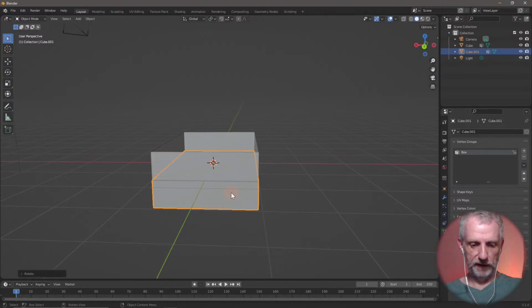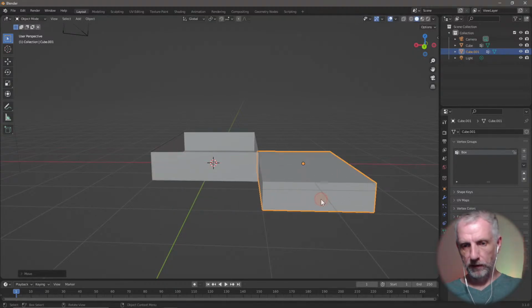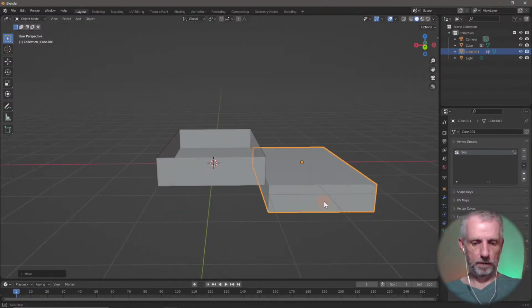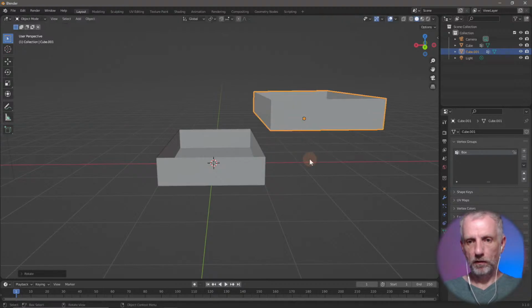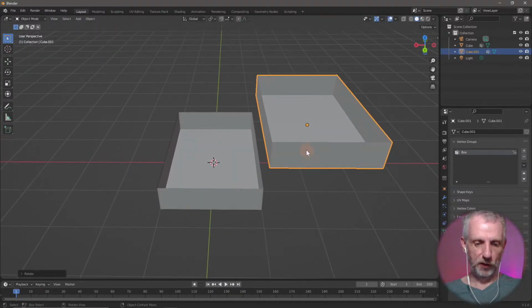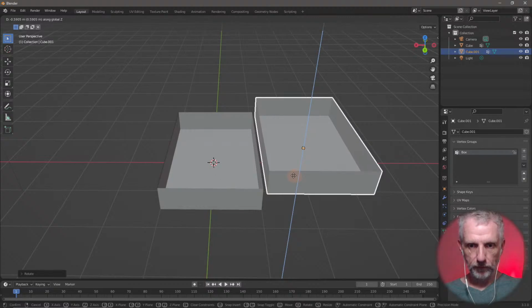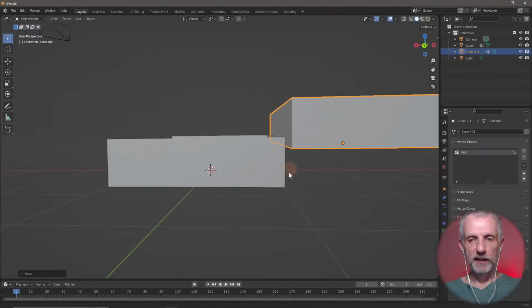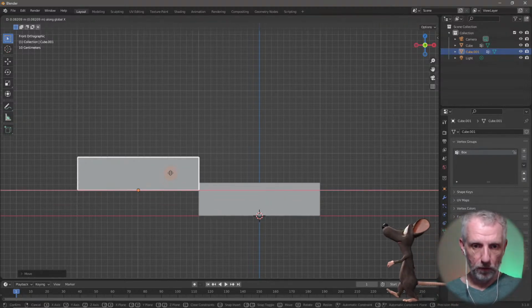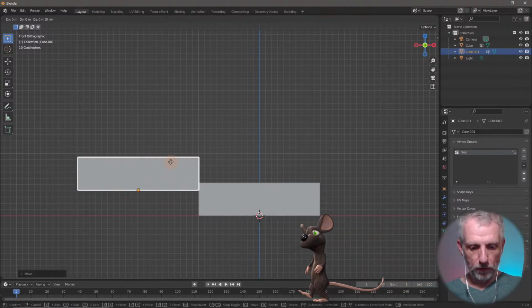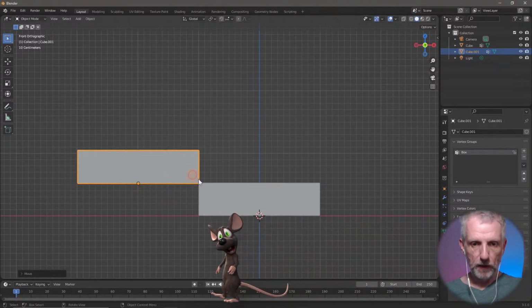And I'll GX that along this way, GZ that up to kind of here. No, that's not correct, is it? That's not quite correct. That's the lid I'm looking for. Yeah, so it'll attach here and then close down.